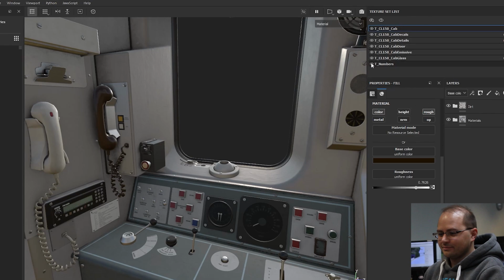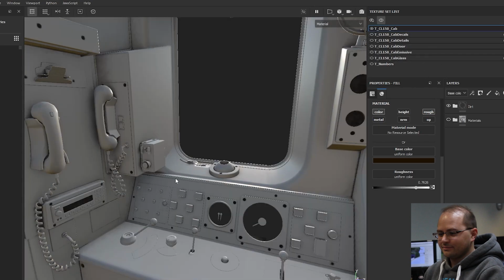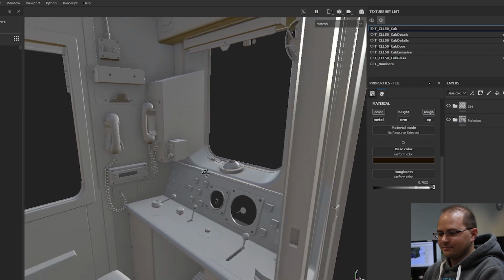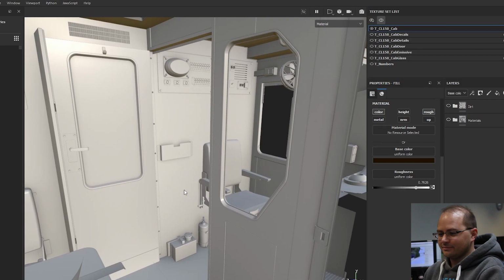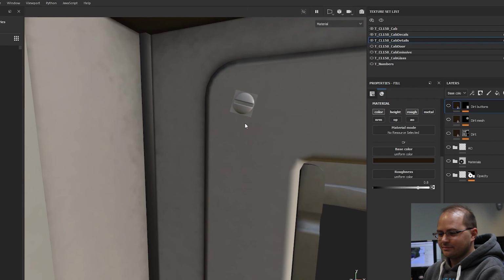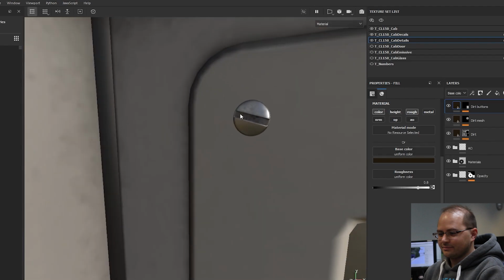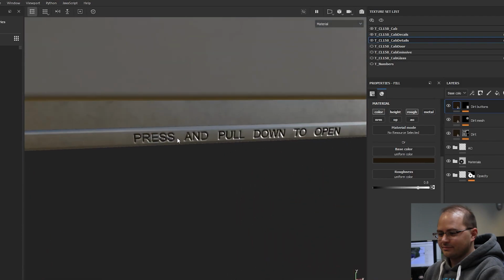When we bring in the train, it'll be pretty bare, just a white clay model with not much in here. What we'll do is use the software to bake out the lighting and any normal details that we want to represent on the train. This is one of the areas where we'll bake in details. We've got little screws which will have fake details added into the model, and we'll bake these out in here, and then we'll slowly build up dirt and rust and metal on these little screws. You'll see there are a lot of screws in this train and a lot of fine details that we've baked into the textures.